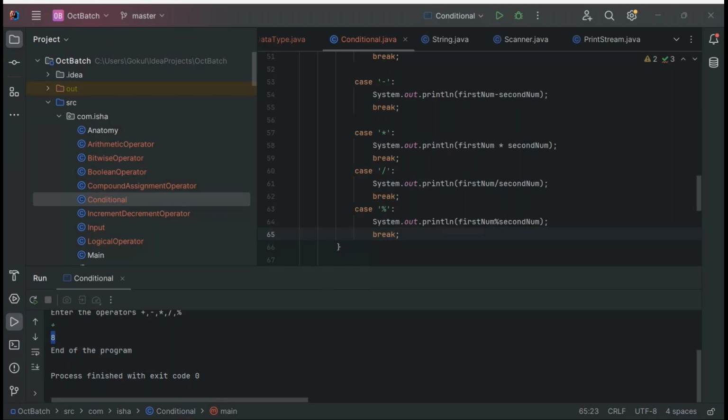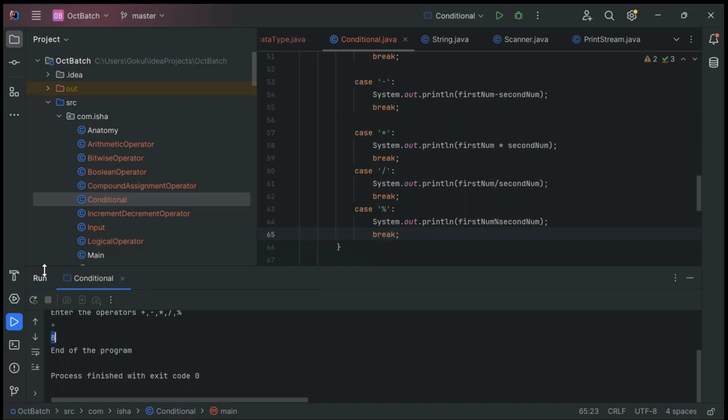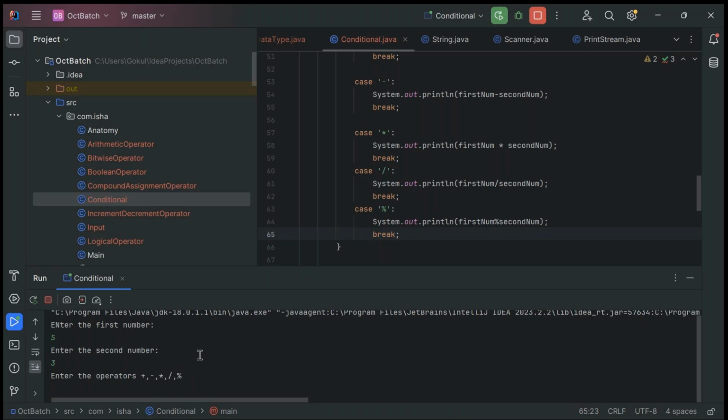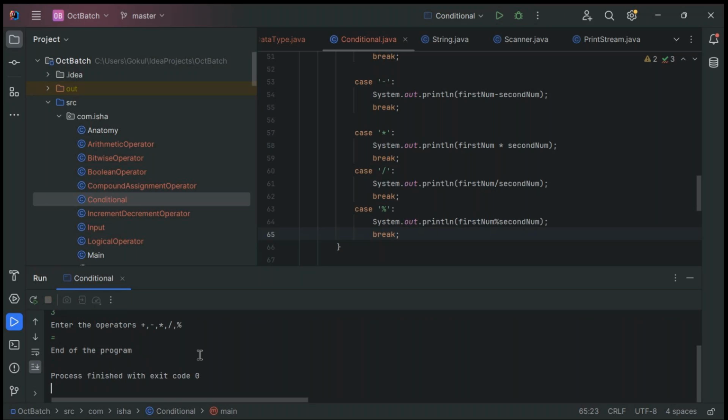Somehow I missed it. Okay. So if you look at my screen, it is not doing the rest of the operation. It is only doing the preferred operation, whatever I have done. Okay, so this is the proper way. For example, I'm writing something, I'm doing something else apart from this. Say operator wise, I'm writing 5 and 3, but for the operation I'm typing something like equal to. When I type something, it is not executing because I'm not doing anything which is in my list.